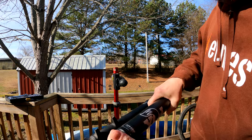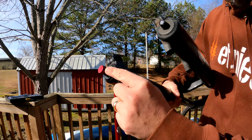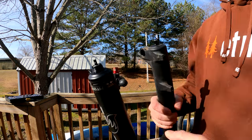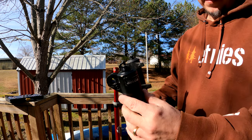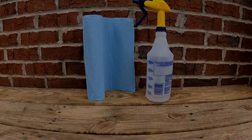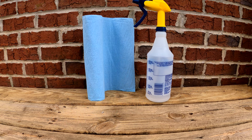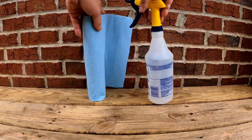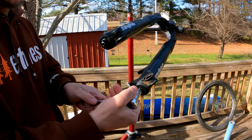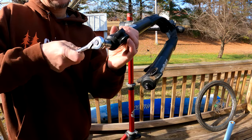On the damper side, remove the rebound knob cover and put it aside. Using an Allen key, loosen the set screw in the red rebound knob. The set screw doesn't need to be completely removed, only loosened enough to pull the rebound knob off. This is a good time to thoroughly clean the entire outside of the fork using isopropyl alcohol and lint-free towels. After cleaning, loosen the 10mm air side and the 15mm damper side nuts.